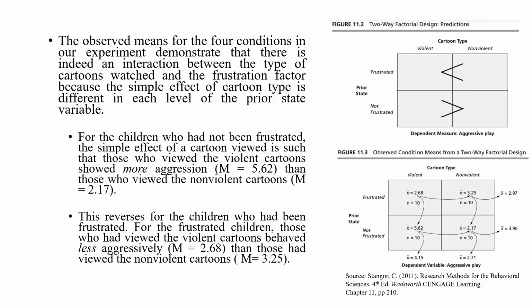Here you can see for the frustrated children, those who had viewed violent cartoons behaved less aggressively as compared to those who had viewed non-violent cartoons. So, you can see here it is 2.68 versus 3.25. Children who are watching non-violent cartoons in the frustrated condition are showing more aggression.